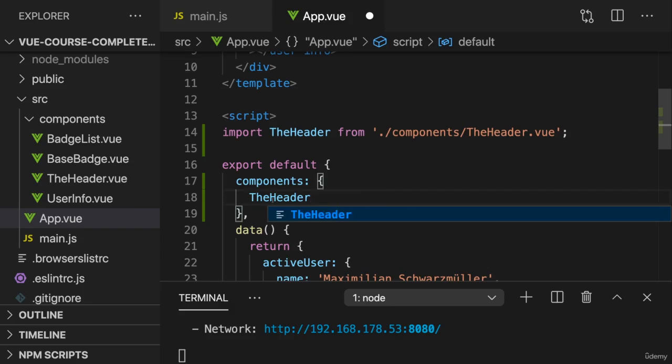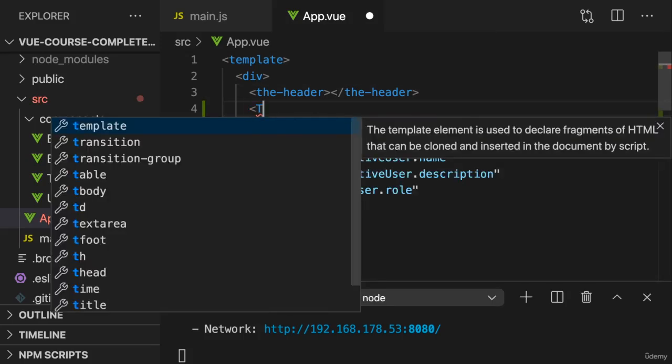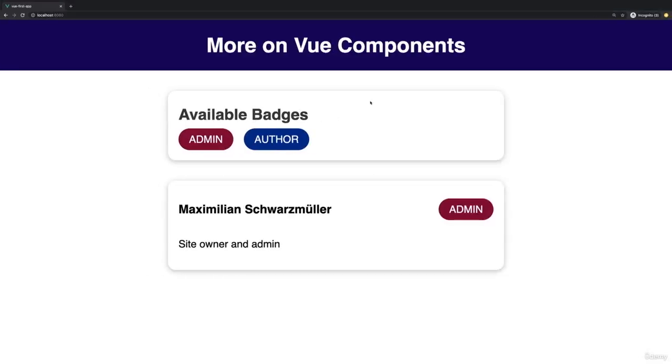So you can then just write the header, and this will register the header component under the header identifier, and you can then use that dash header like this, or as I explained before, use this Pascal case if you prefer that. That, if we save that, would also work.